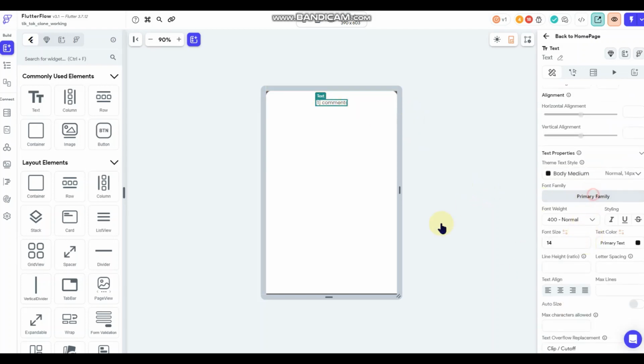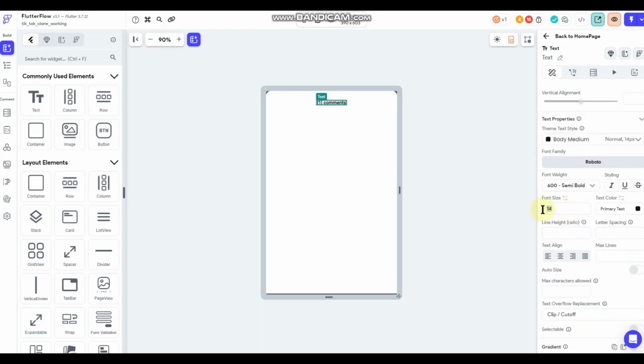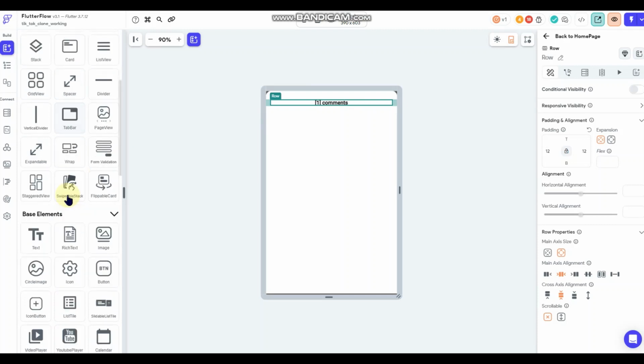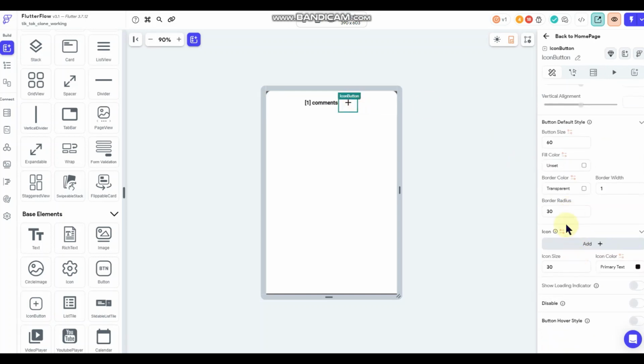All right, and change that. Okay. And then also in this row, I'm going to add an icon button. I'm going to make that a little smaller.